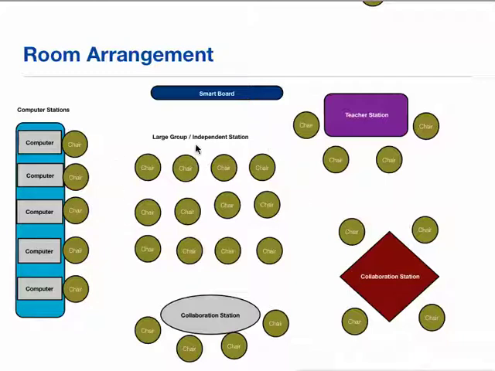Then there's the large group independent station, where they can show a video on a board or whiteboard or have a smart board. And then you have a skill building station in which students can rotate and work on their vocabulary or different skills, wherever they're at, developing those skills to get up to grade level. The students just rotate in and out. So you may spend 10 minutes at your teacher station, 10 minutes collaborating, 10 minutes at the computer station, 10 minutes of independent work, and 5 minutes of large group gathering, getting everybody organized and ready to go.